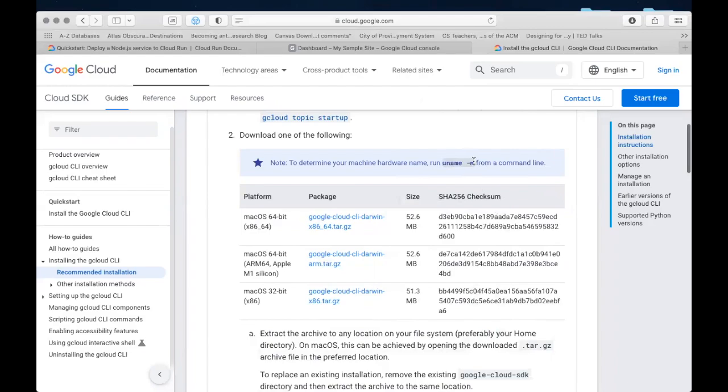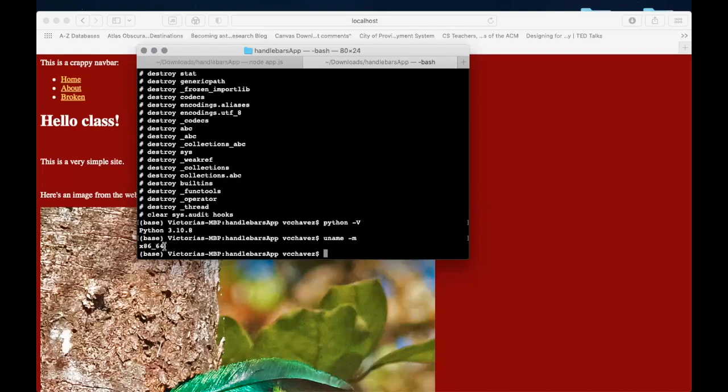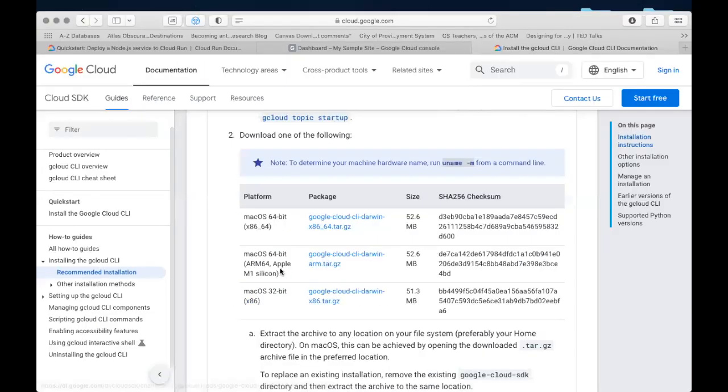I'm pretty sure my computer does support 64-bit, but just to double check, I'm going to run this. And yes, it is a 64-bit. So you might want to double check.